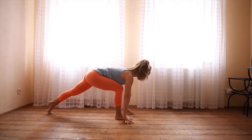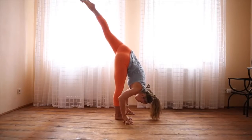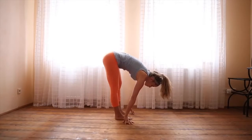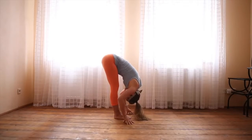Come onto the fingertips. Press all your weight into the right foot and lift the back leg for standing split. Left toes are engaged. And don't worry about getting perfectly straight. Just do the best you can and let that be enough. As you inhale, feet together and forward fold. We'll take it to the other side.